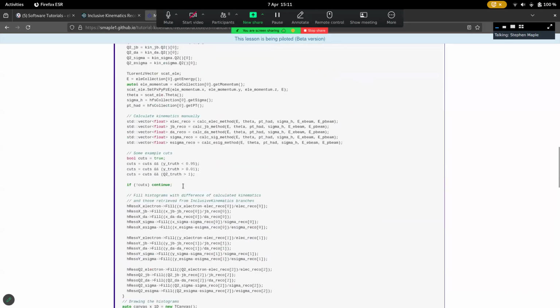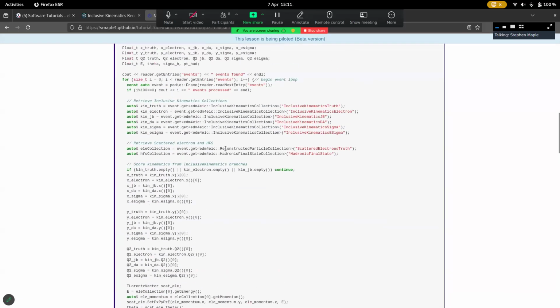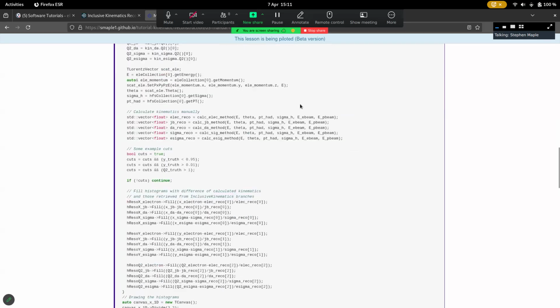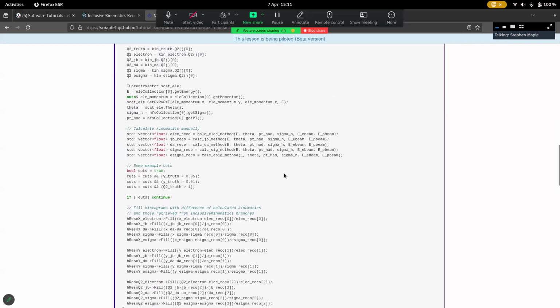So if you were to put in just the basic information that's available to you, the scattered electrons truth branch is what is used as the input to creating, for example, inclusive kinematics electron. So this is a branch containing the reconstructed particle that we know to be the scattered electron. And then there's this hadronic final state branch. So these are the four quantities that we need in order to do the reconstruction. These can be accessed and then calculated. You can use them to calculate the kinematics that way.